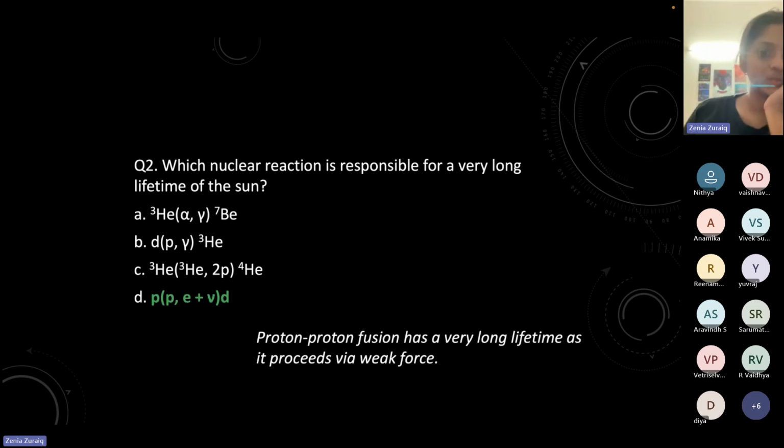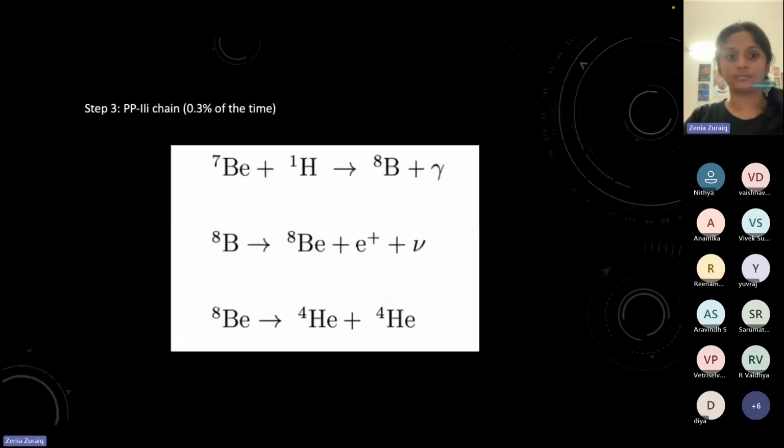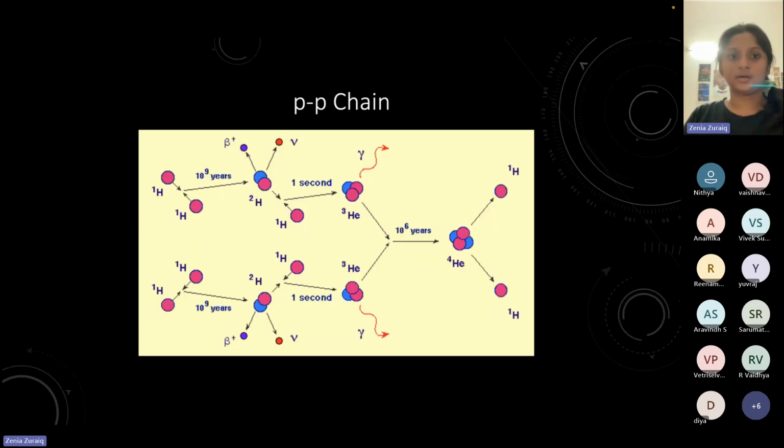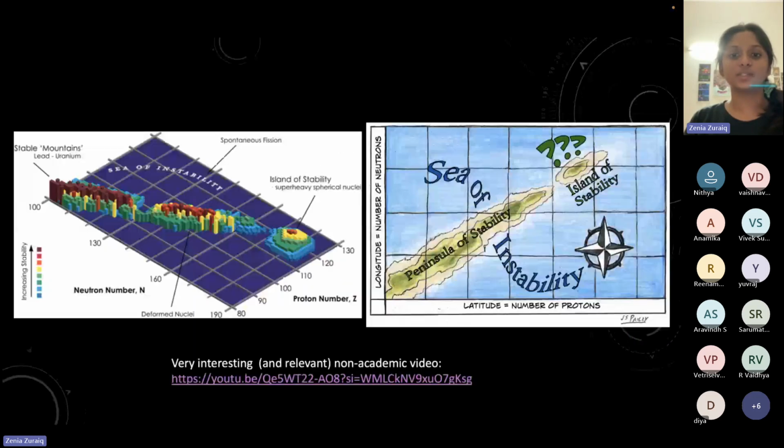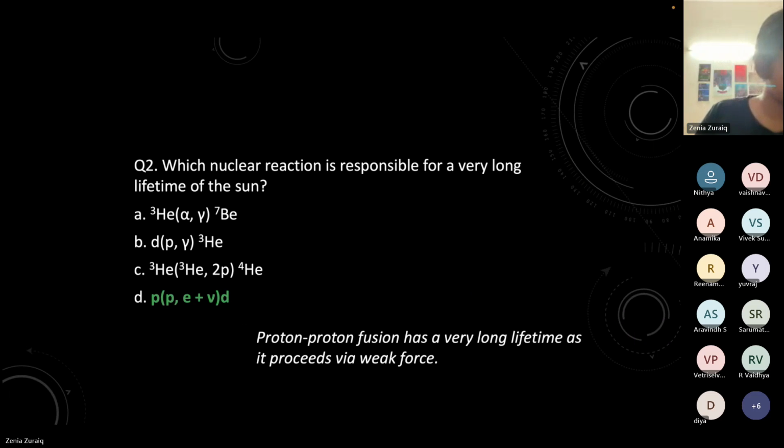The answer is D. As I told you, weak interactions are what take a lot of time. I think one more person said B, so maybe you got confused. But as I said, weak interactions usually take much more time when we compare with other forces. If you remember, I told you that whenever a neutrino shows up, you can call it a weak interaction. And this is the first step of your hydrogen cycle, your pp cycle. As I showed you in the very first slide, this takes around a billion years, and then the rest of the steps take place very fast. So it is this step which makes the lifetime of the sun very long. So that's the answer. I hope this is clear.